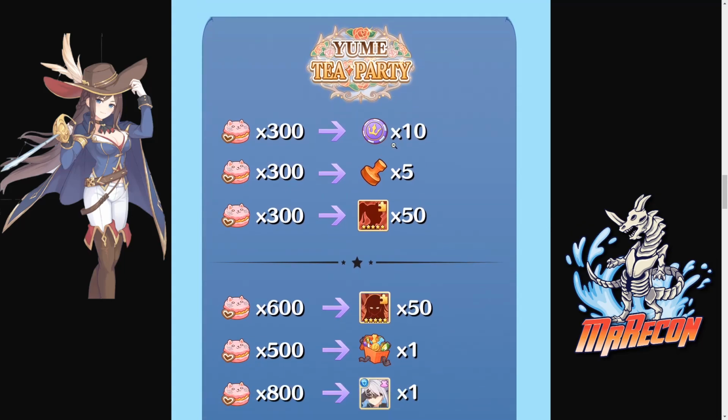Next up, we have Yuma Team Party. This is from last week's event. Same thing. Now we're getting the Enroll. So Enrolls, we get 650 per round. They're in the campaign loot, but remember, we're not getting any for dailies.